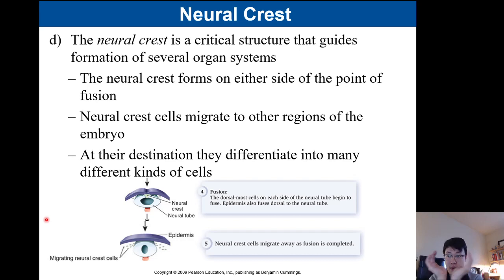Go out. So right when the neural tube closes, the neural crest cells are pinched out, so to speak, and it's going to get dispersed throughout. And you can see right here, as it pinches, the neural crest cells are going to disperse out, which is what's happening right here to the rest of the embryonic cell, or embryo.